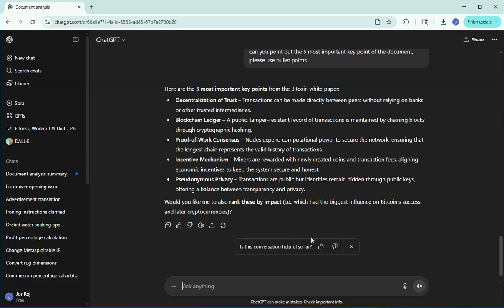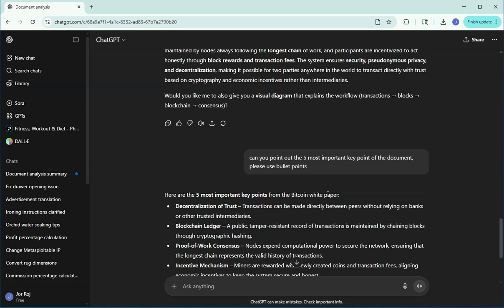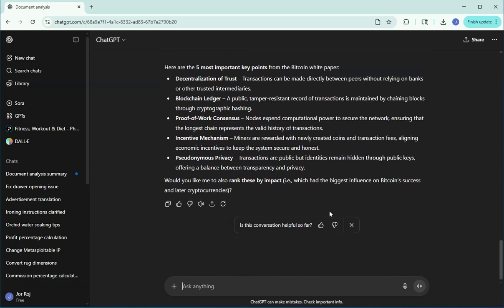Now, what I would advise you to pay attention to is this: make sure that the documents that you are interacting with or that you are uploading do not contain private or sensitive information, because once you upload this document, it's going to live out there in the ether, and it's going to be feeding and training these models that you're using.